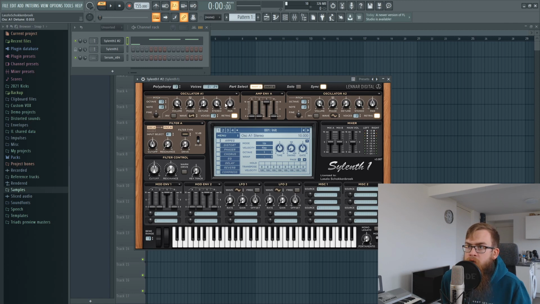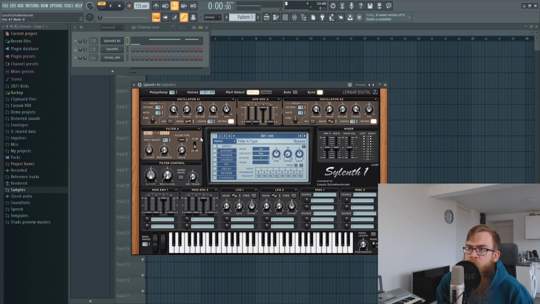And yeah, just the rest of the buttons, I normally let them just stay over there and don't even touch them. So if you're following this video and you're understanding how to use these voices, what the retrig does, and that detune, you're actually already understanding almost halfway through Sylenth already. Each oscillator is just a copy of the other one. It's just going to behave the same. And the only thing you need to practice is using oscillators together to create a new or a better sound, a more thick sound, a fuller sound.